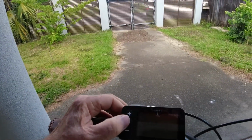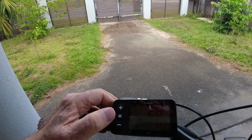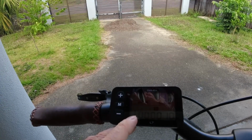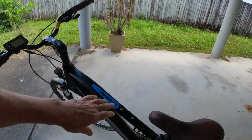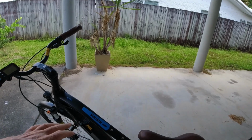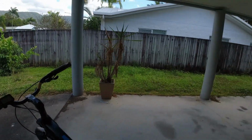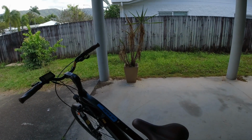And now I can switch on my little LED screen, and you can see that there's quite a bit of charge there. That's the charge that's remaining. That indicates the amount of assist that I've got, the pedal assist, which is up at 1. My major issue with this particular bike is it's not a step through, so I've got to get right over there. And being 67, our mobility isn't as good as young guys. So I may have got an over-engineered bike here, but we'll see. I'll give it a few rides and just see how it all pans out. But that would be my only concern.